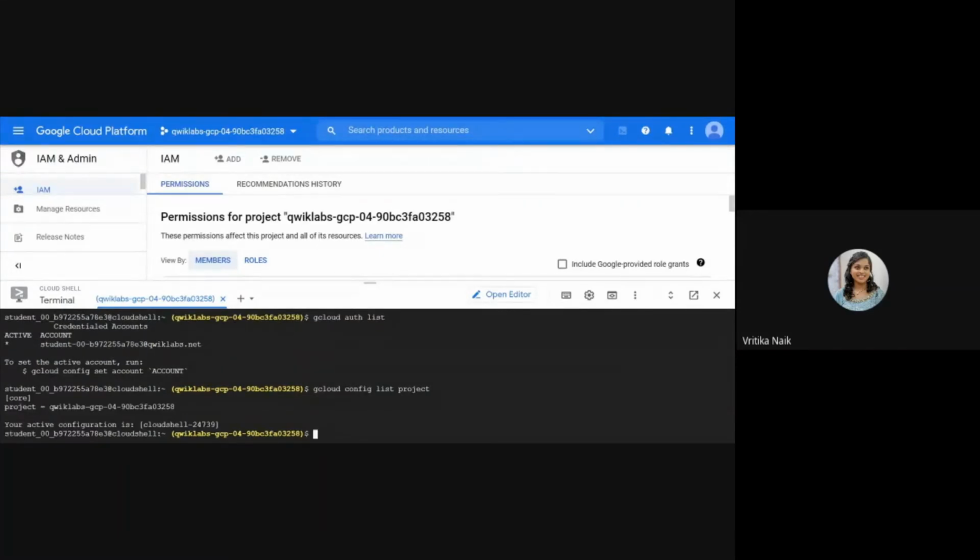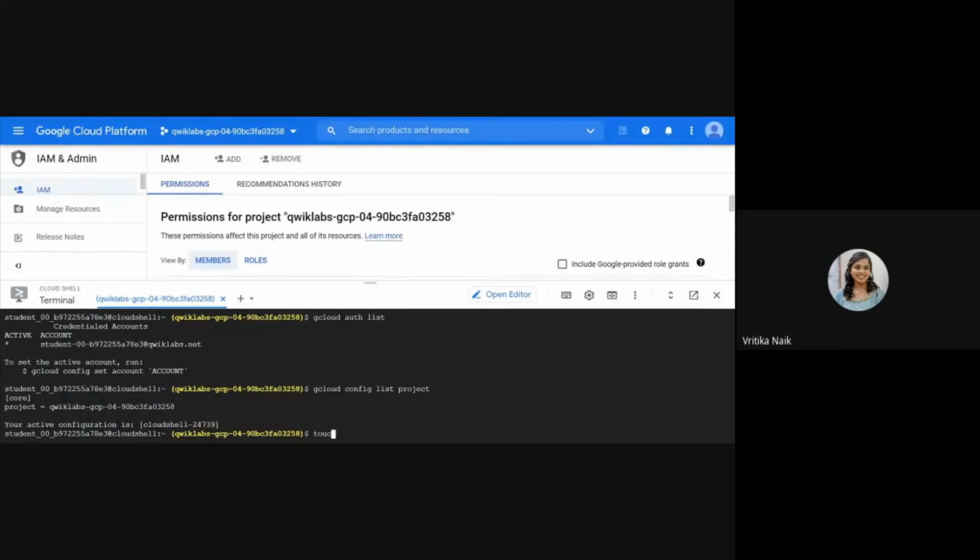Okay, it tells me the project name which is there. What if I want to create a new file? I know you guys might have some confusion, like there might be a lot of code. I will try to restrict it, but just a few things you need to know: how to open, how to check which accounts are there, and which projects are there. So what if I want to create a new file?